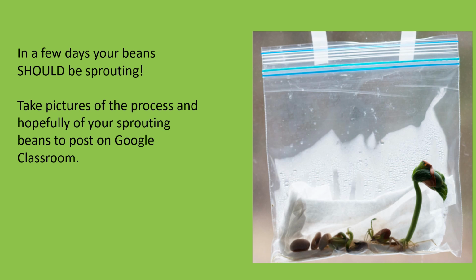It'll be really fantastic to see pictures of the process. So pictures of you putting the beans together, and then pictures every few days of your beans starting to sprout, and post them on Google Classroom. Once they've sprouted, you can plant them into a pot or into the ground and actually grow the bean plant. So once we get back to school, if anyone manages to do that, make sure you take pictures, or maybe you could bring in the beans eventually, and that would be so good.